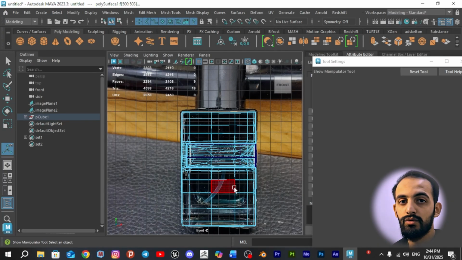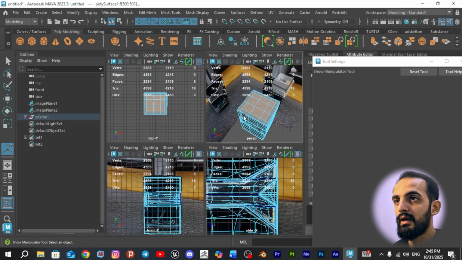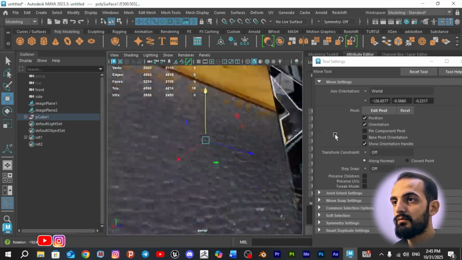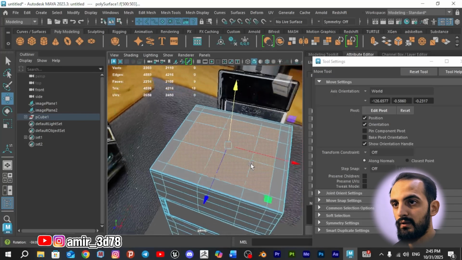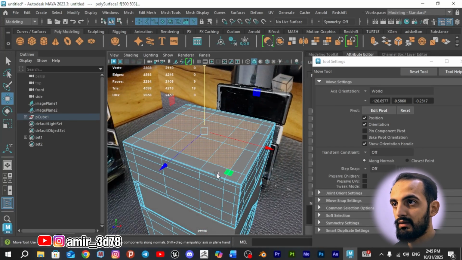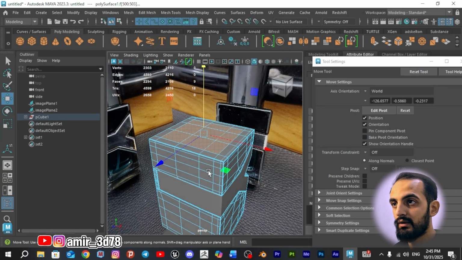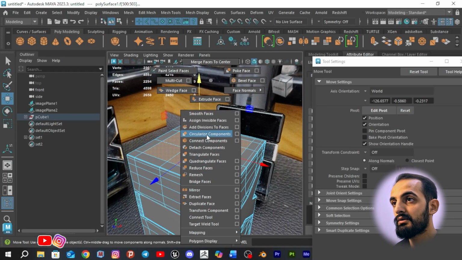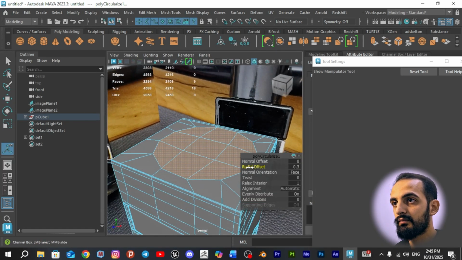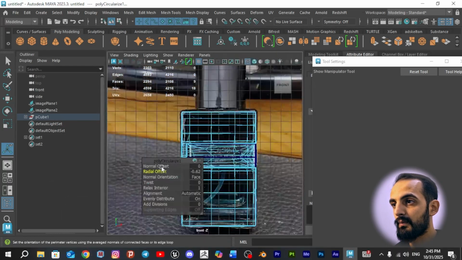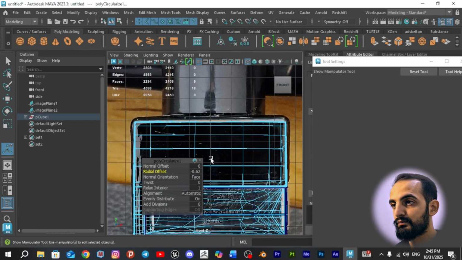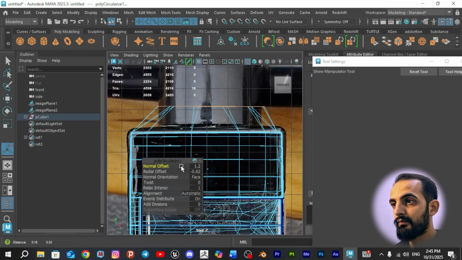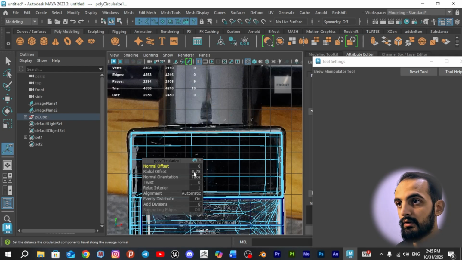When you choose some vertices, edges or faces, always you need to control that you don't choose something in the wrong way like this. I did. Shift, circularize, I'm gonna see its place now in 0 mode.